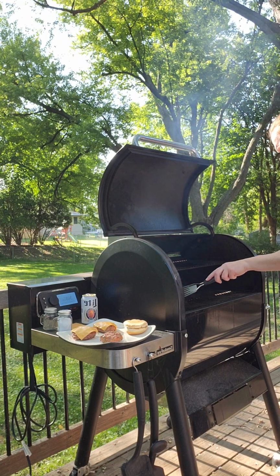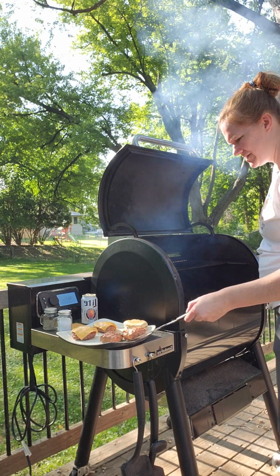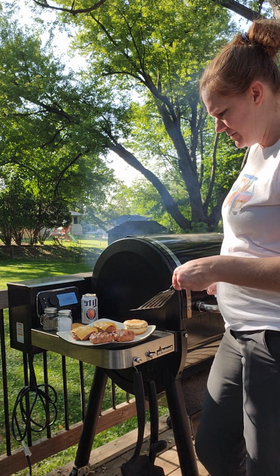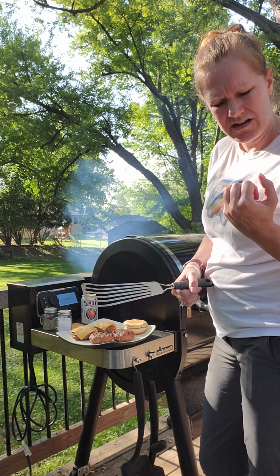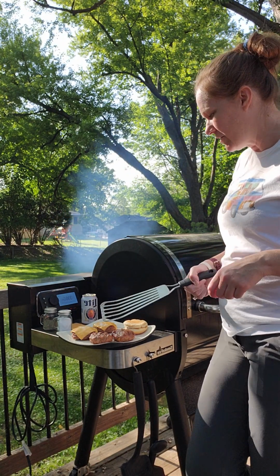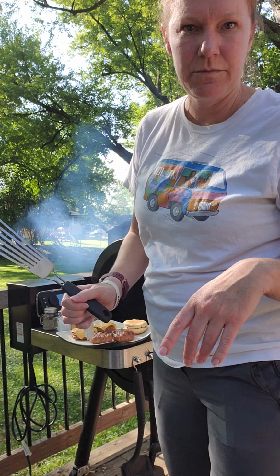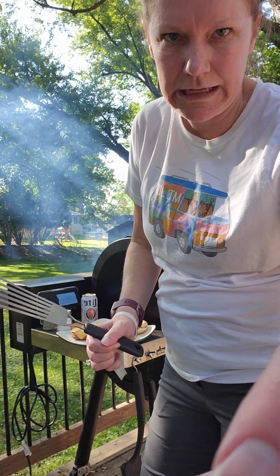Whatever pan I put them in. Alright, we'll see what happens. My intention was to do all of them with cheese, but it was inconvenient. So I changed it. Also, I was going to leave the burgers on for a little bit longer so it could melt, but it's already hot. Anyway, I'm going to turn off the video. I'll show you what the finished product looks like.